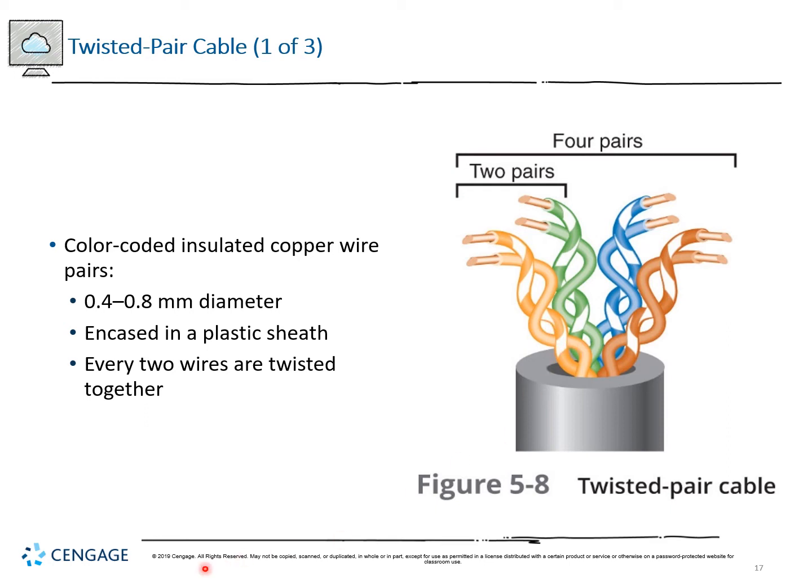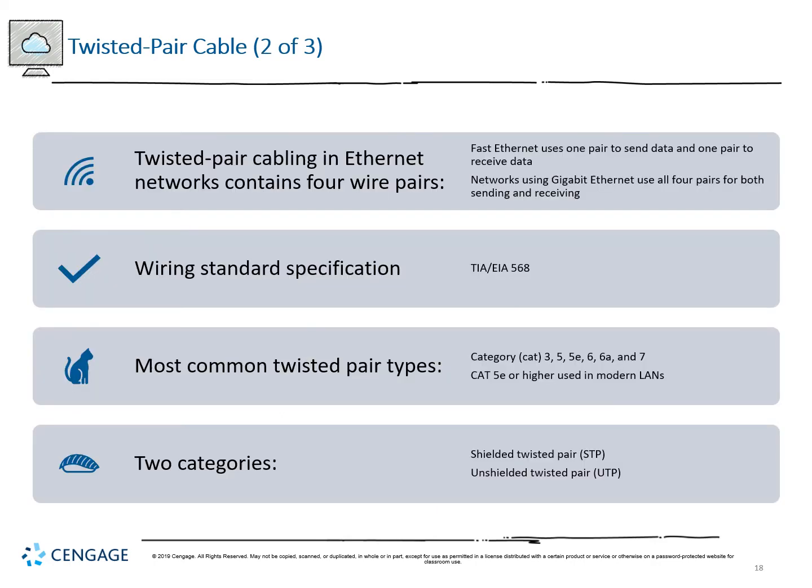In certain cases, these pairs of wires will also be braided together in what we call a shielded twisted pair configuration, which means that we will then have a foil sheath that goes over each individual pair, and then a foil sheath that goes over the 4 pairs altogether. So twisted pair cabling traditionally uses each of these pairs as a send and receive line. If we're talking about fast Ethernet, there's 1 pair for sending, 1 pair for receiving, so there's 2 up lines, 2 down lines.